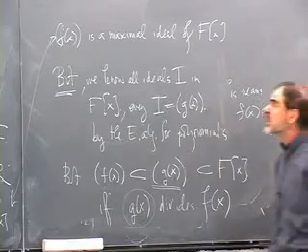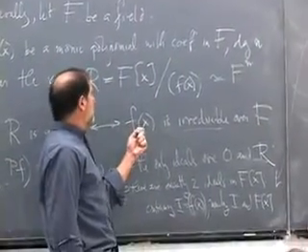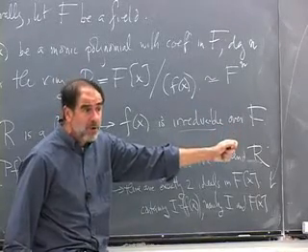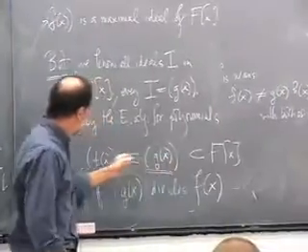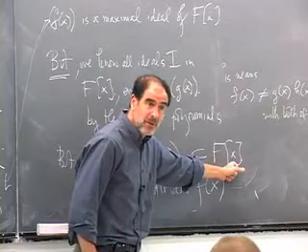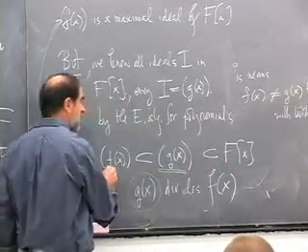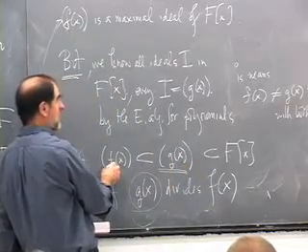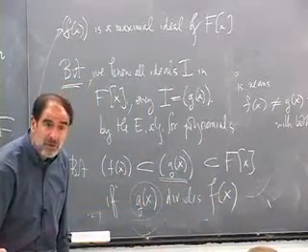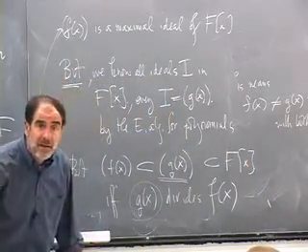Now, if f is irreducible, the only monic polynomials that divide f of x are f of x and 1. If there were any polynomial of smaller degree that divided it, it wouldn't be irreducible. If this polynomial is f of x, you get this ideal. If this polynomial is 1, you get the whole ring, and you get only those two ideals. Conversely, if this is a field, then any ideal squeezed between here and here has to be either this or that, which says in this case that g of x is equal to f of x. If a monic polynomial of the same degree divides f of x, it has to be equal to f of x. And if g of x were the monic polynomial 1, there were no factors.